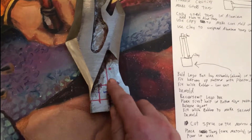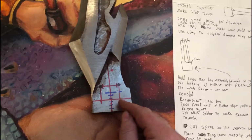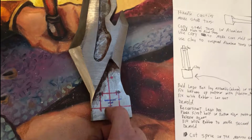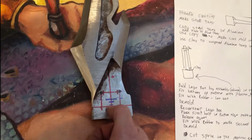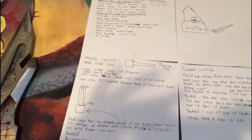This left enough room, but it also was too far up to reach. And luckily this is long enough that it's just right there, and it'll be nice and comfortable to make the guard work. So doing all of that, I came up with an entire comprehensive plan of how I'm going to finish this piece out. This is going to take a long time. And I'm not going to go over it now because it may change as we go.